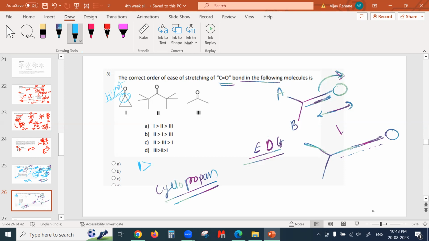very easily converted into the carbon oxygen single bond. This carbon oxygen bond is easily converted to a single bond or a partial carbon oxygen single bond. The next one is, if you need to compare between the tert-butyl and this methyl. So here there is one trick. Do you need to consider the inductive effect, or hyperconjugation?